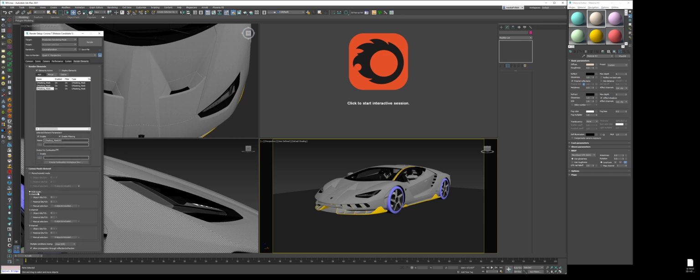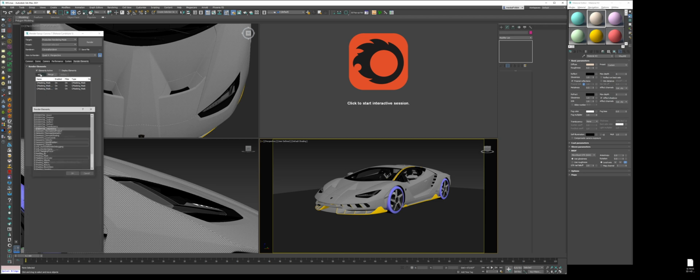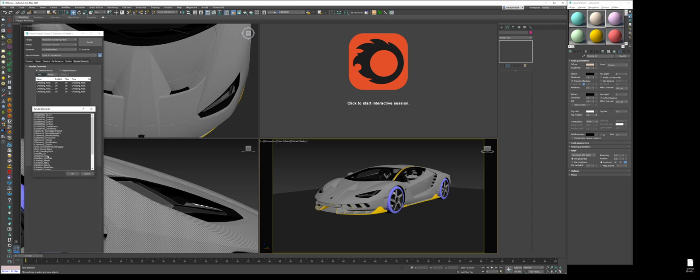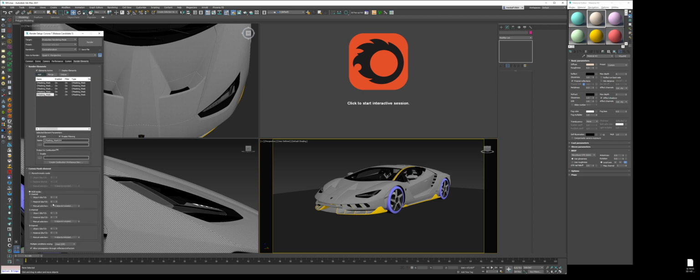Corona mask, RGB. 7, 8, 9. Then we'll do it two more times. 10, 11, 12. And then one last time. 13, 14, 15. So the reason why we did 0 through 15, if you select your material, let's say the carbon fiber one right here, you have this 0 ID.